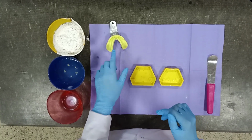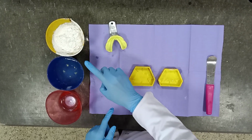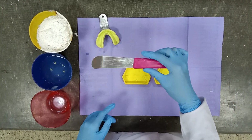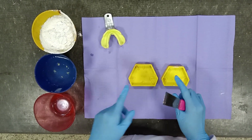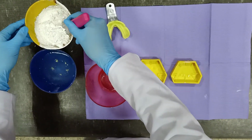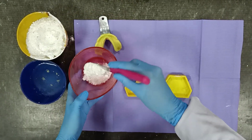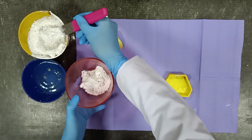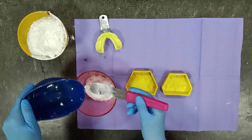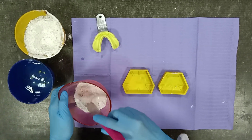Now for the pouring part. To pour the impression, you need plaster of Paris, water, and a rubber bowl and spatula for mixing. We have a base former to make the base of the cast. Now let's mix the plaster of Paris. We are going to use what's called double pouring technique. First we need a creamy mix to get all the details of the primary impression.